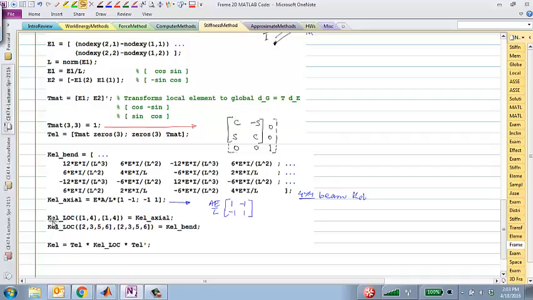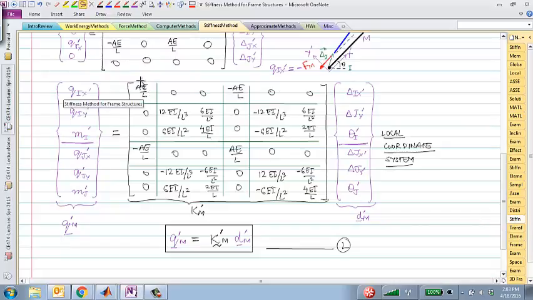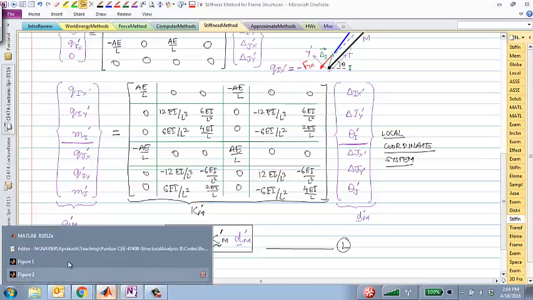And you can see that in K element local coordinates, I'm saying that the 1, 4, 1, 4 rows and columns have the axial components. And that's something that you see right here. In the 1, 4, 1, 4 rows and columns, we have the axial stiffness components, and the rest of them, which are 2, 3, 5, 6, 2, 3, 5, 6 rows and columns, we have the bending components. All of the cross components are 0. And that's exactly what's happening.